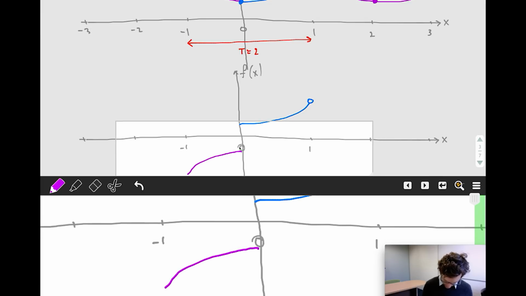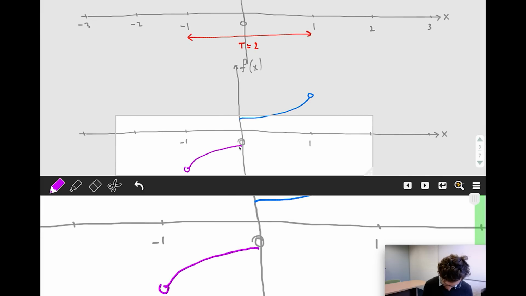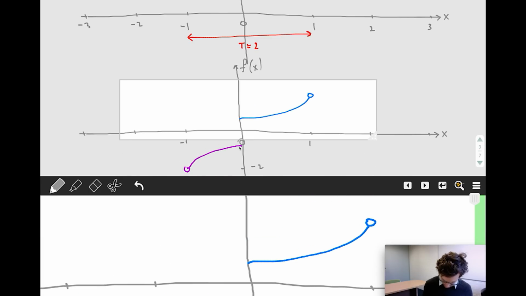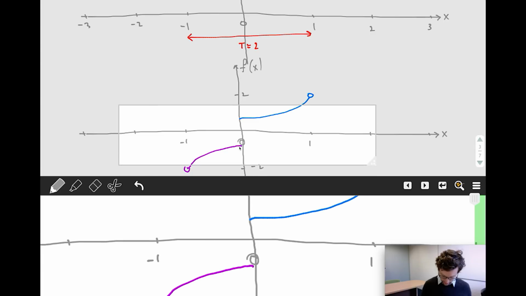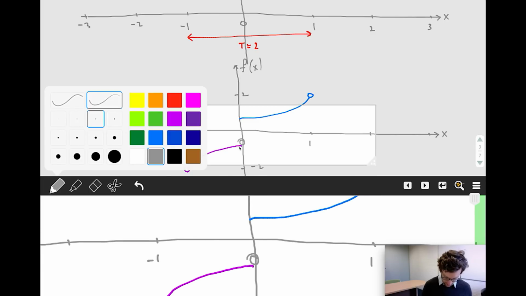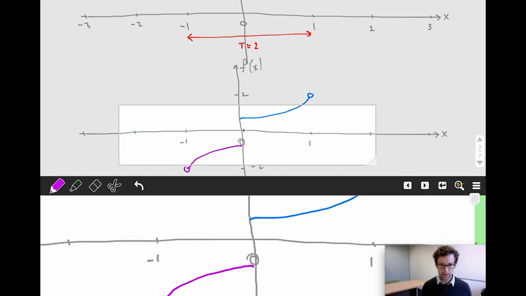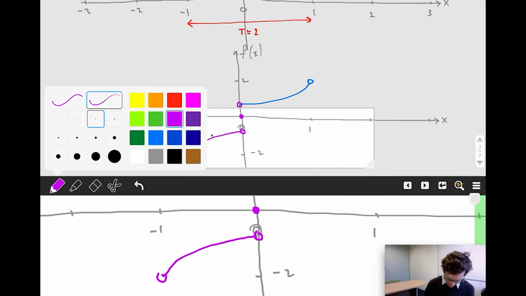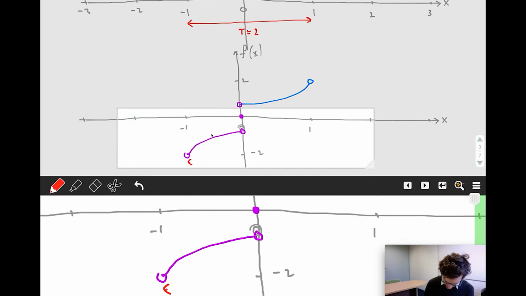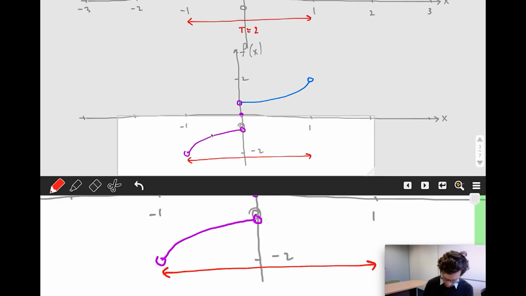So it's going between -2 and 2. Now I need to decide what happens at x equals 0, and you can see that I'm going to have to take that value to be equal to 0, because that's the only value that would give me an odd function. So this is my basic tile, and this is the thing that's going to repeat itself. You can see it's twice as large, so the period is 2.